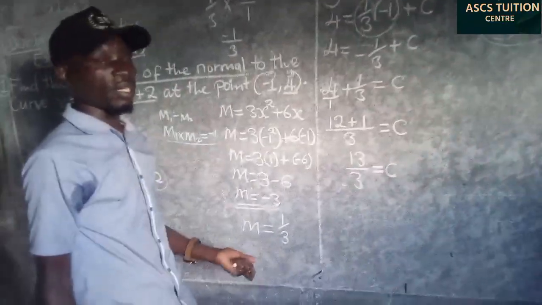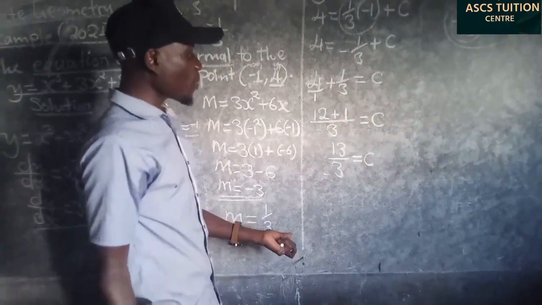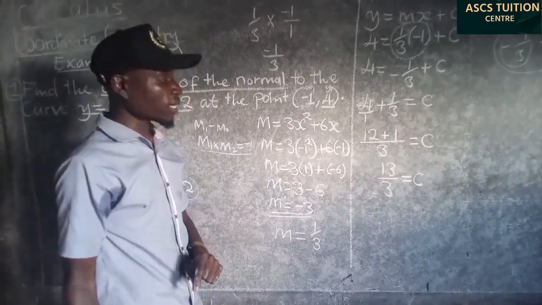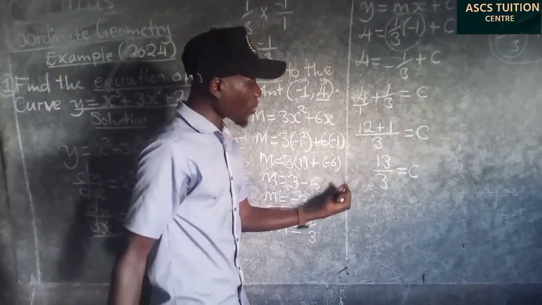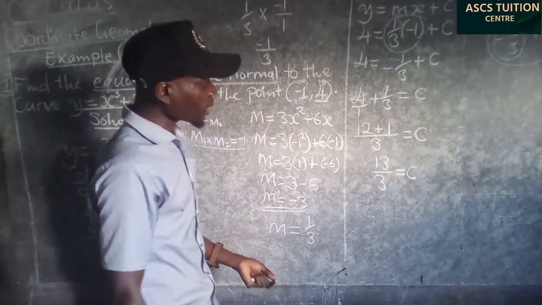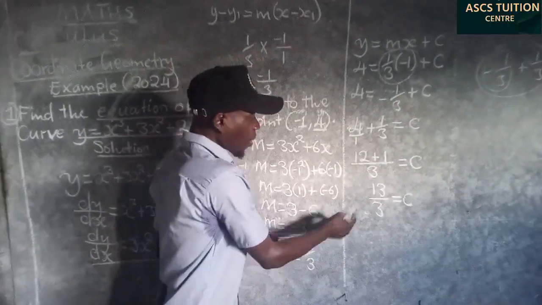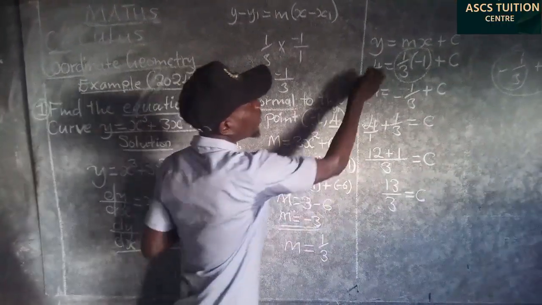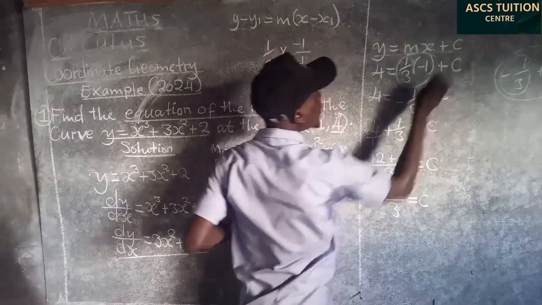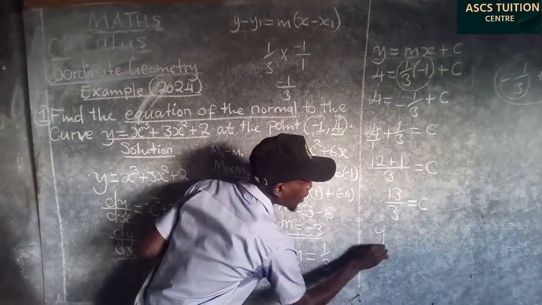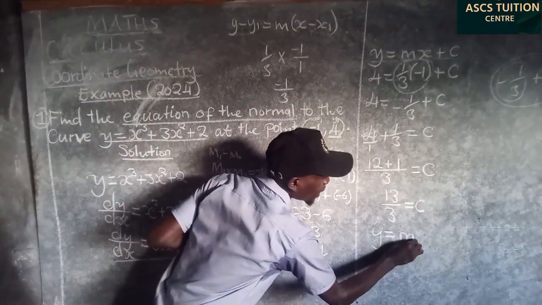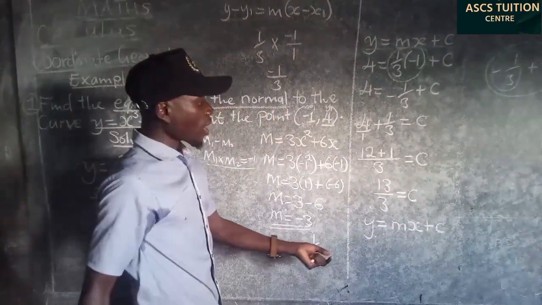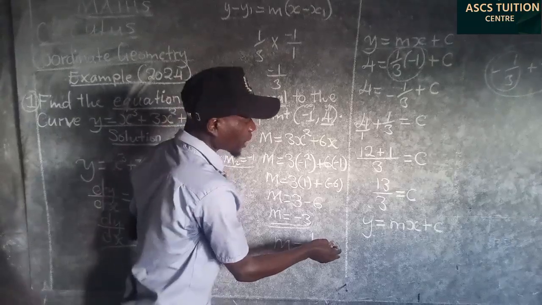Now, this is not something hard to find. You have to follow it nicely, and where you're not clear, make sure that you ask. Okay, so we are going to the conclusion of our calculations. Our question said find the equation of the normal. So we are going to apply the equation again, which is y equals gradient times x plus c.